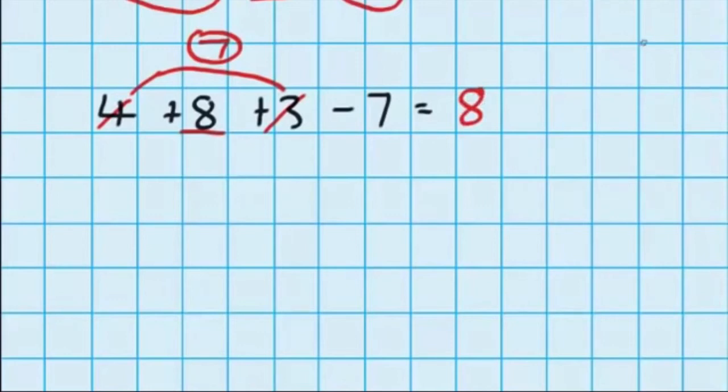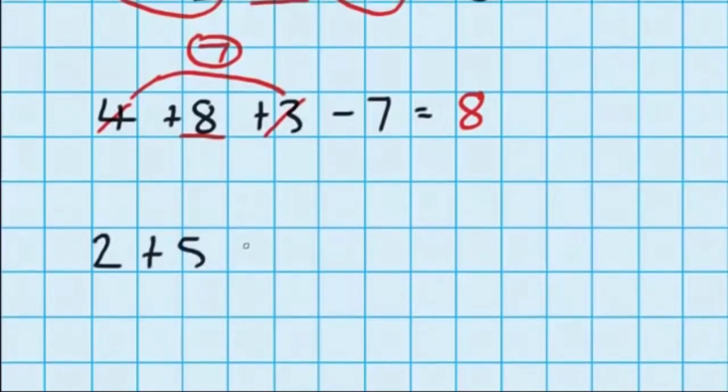Let's try one more question. This time I've got 2 counters, plus another 5 counters, plus another 10 counters, but this time I lose 12 counters. So again, I'm looking for some numbers that I can combine together to make this question easier to answer.